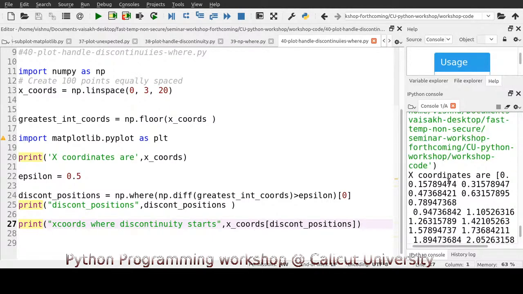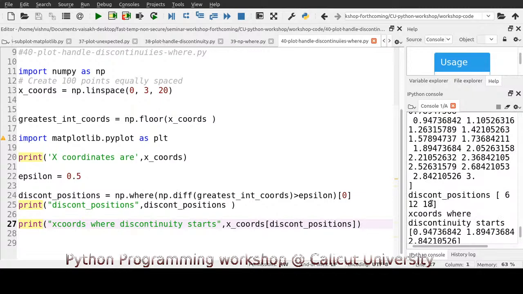The extra array, the word array, is not really necessary for us. So for that we are using the index 0, because the discontinuous positions given by np.where is actually a list of arrays or array of lists. From that we need to find out only one.